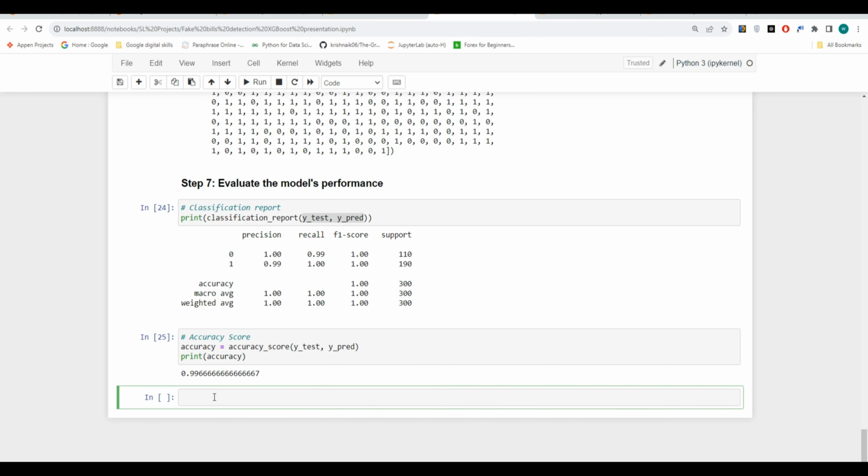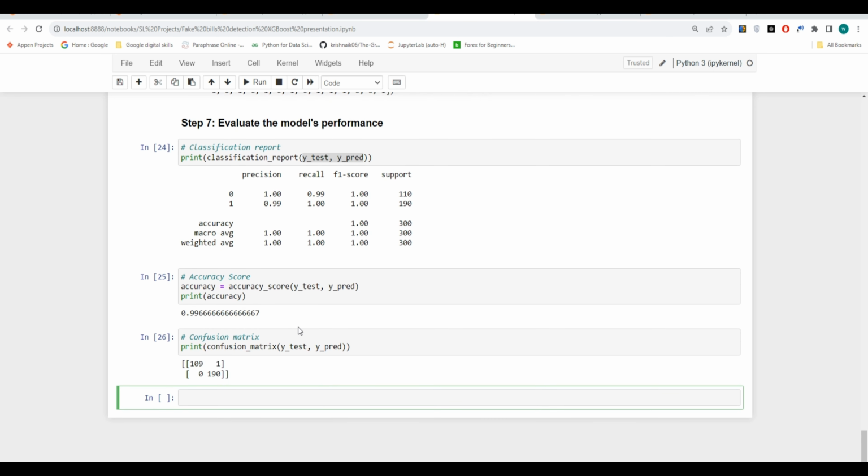And the last one will be the confusion matrix. We are going to print the confusion matrix. For the confusion matrix, this is the output. Generally, it provides a summary of the performance of the binary classification. In the confusion matrix, we are getting some values. The confusion matrix displays the count of the true positive values and the true negative values, as well as the false positive and the false negative predictions of the two classes. And remember, our classes are 0 and 1.